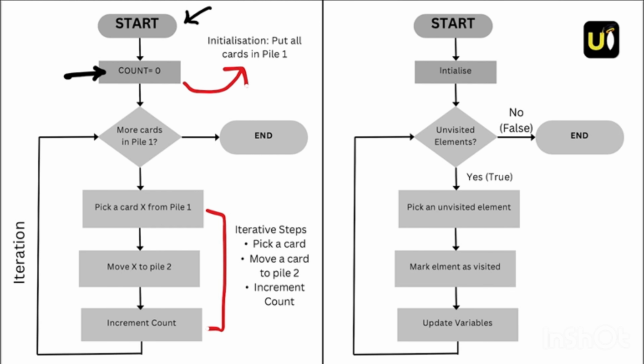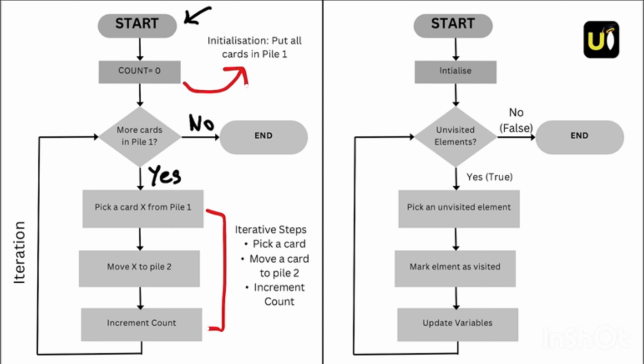And then this is the decision box. So see, this contains a question that can either be yes or no. So the question is, are there more cards in pile 1? So if it's a no, then it's going to end. If it's a yes, then it's going to continue from here.